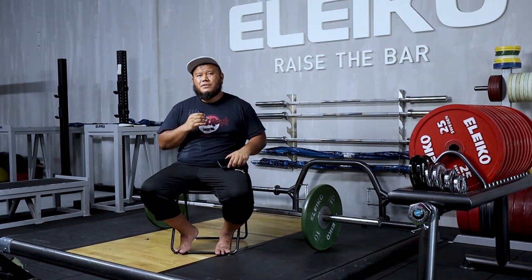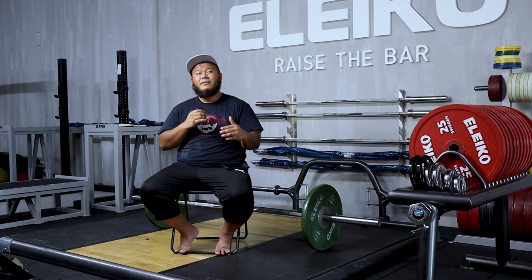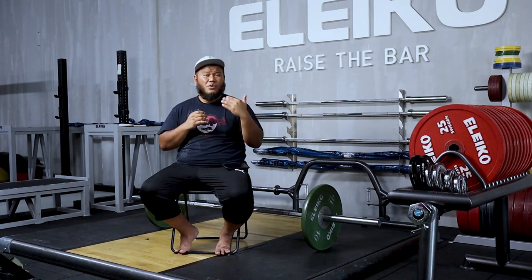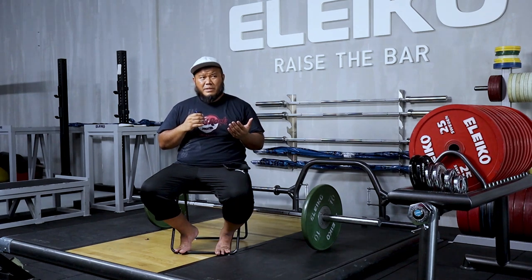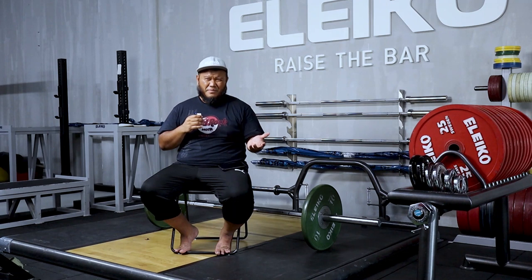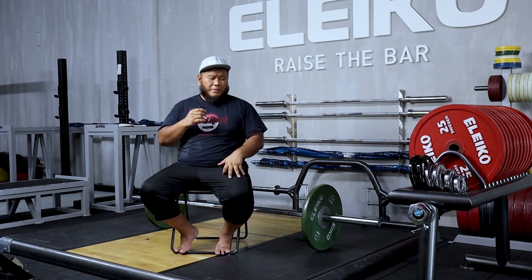So I always recommend that for beginners up until intermediate, if you want to select a bar, you go with the XF bar. It's cheaper and you'll probably be able to train and hone your weightlifting skills with the bar, and it will last you for years, okay? But if you're intermediate and also advanced, you want to go for the performance weightlifting bar and above.